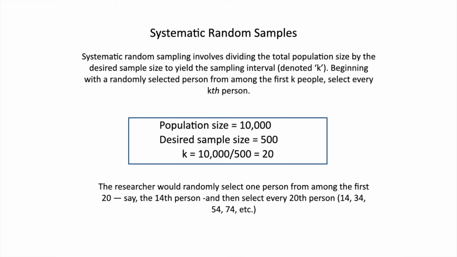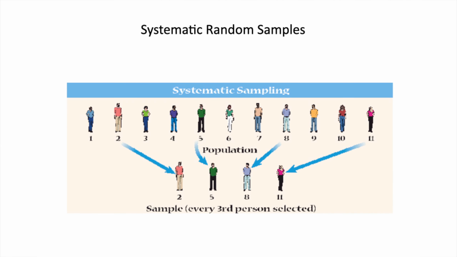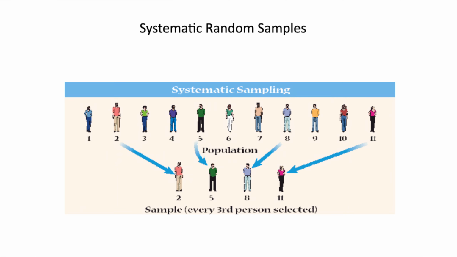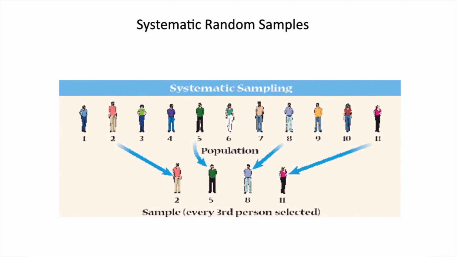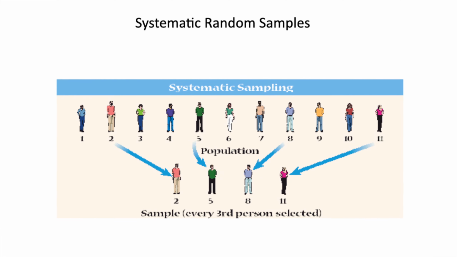Then after that, you pick the 20th person after that, right? So let's say we randomly select one person amongst the first 20. Let's say we get the 14th person, and then after that, you select every 20th person. So it's person 14, person 34, person 54, person 74, until you work your way down the bottom of the list. But the setup is pretty straightforward. Like, you have your list in front of you. You know what your sample size is. You figure out what that interval is, randomly select the starting point within that first interval, and then you just take the interval down after that.